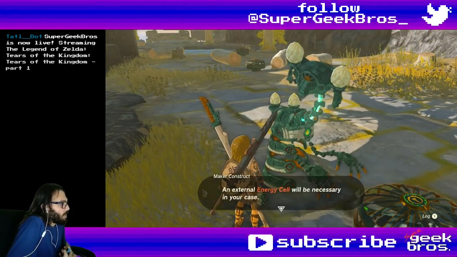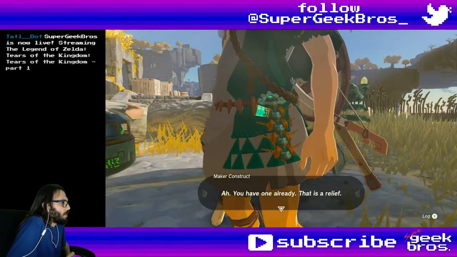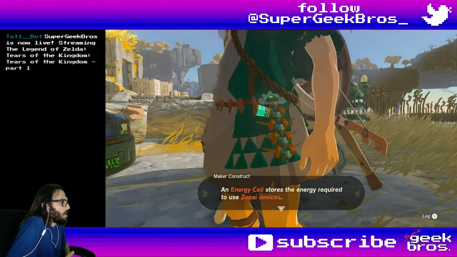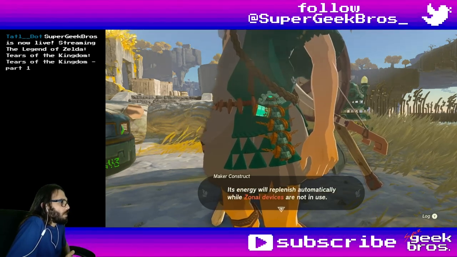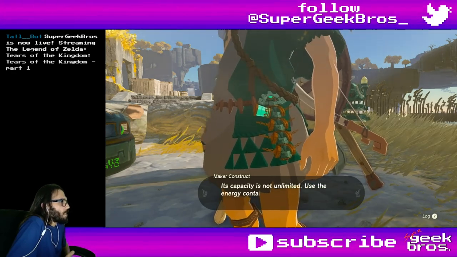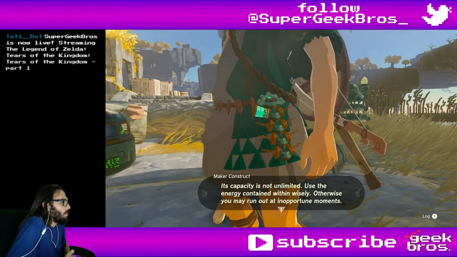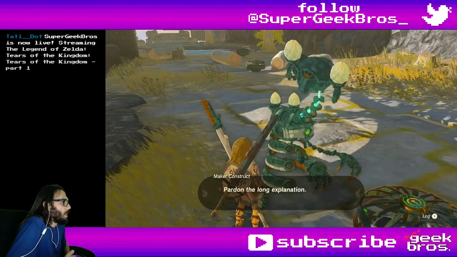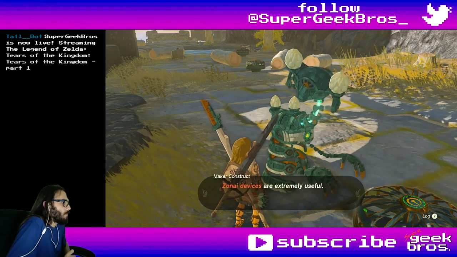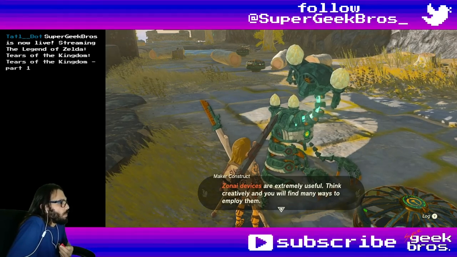An external energy cell will be necessary in your case. You have one already. That is a relief. But perhaps a refresher explanation is in order. Energy cell stores the energy required to use Zelda devices. Its energy will replenish automatically while Zelda devices are not in use. Its capacity is not limited. Use the energy contained within wisely, otherwise you may run out in unopportune moments. Zelda devices are extremely useful, think creatively, and you will find many ways to apply them.